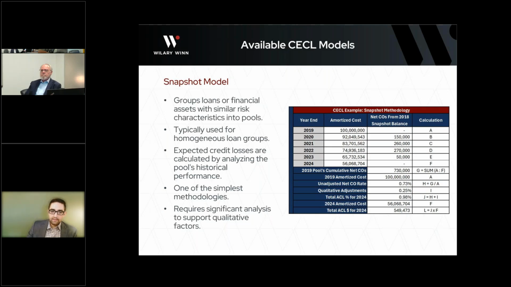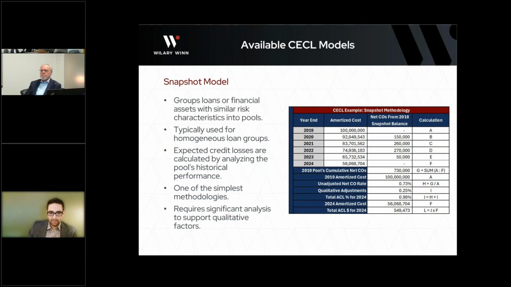This approach is good for large, fairly simple portfolios, so unsecured consumer loans, credit cards, or smaller dollar retail lending. Any situation where it doesn't really make sense to do an individual loan level risk analysis, or anywhere where some of that more detailed data is just not available. The big advantage of this model is really just that it's simple and efficient, so it's really easy to implement. It doesn't take a lot of operational lift. It's very simple math, and it's great for lower risk, stable portfolios.